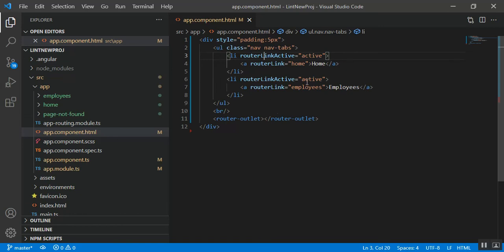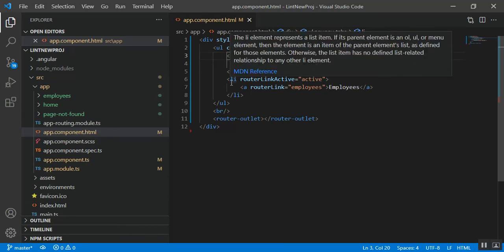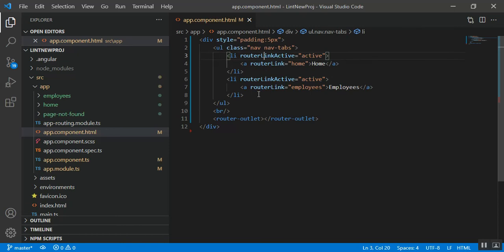Alright, so we have used one active class here. You can mention it with the list item, the other list item. It will act as a link to the particular route for home and for employees, so that when the user clicks that particular link, that link will be in active mode, and the others will be in not active mode. So you can see the message of that particular route.